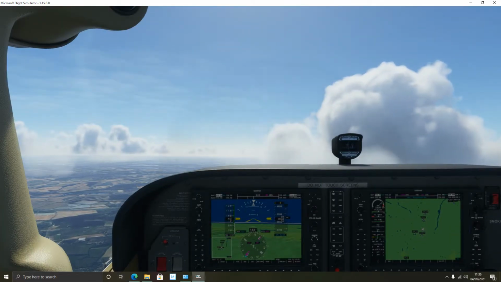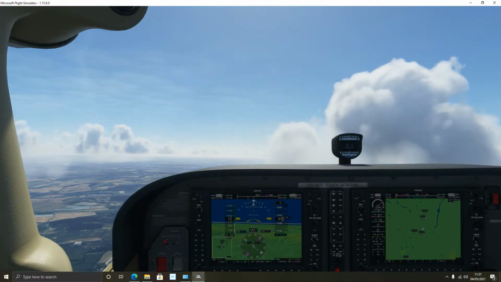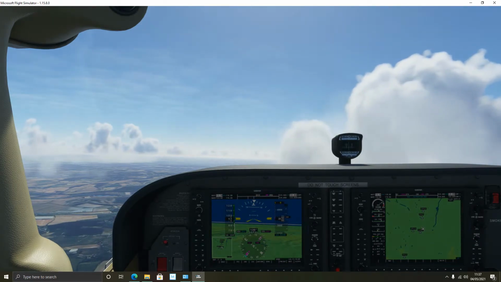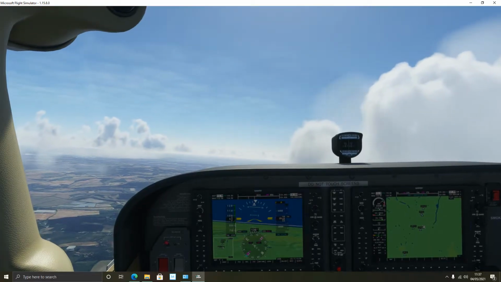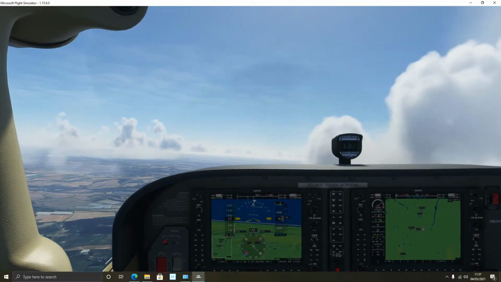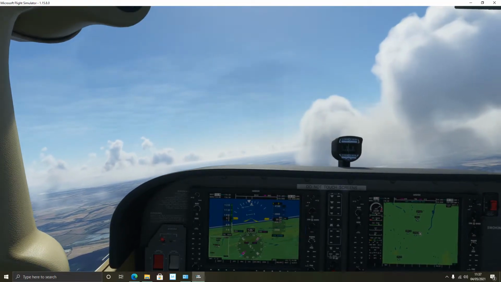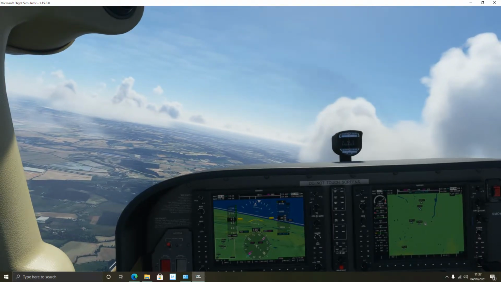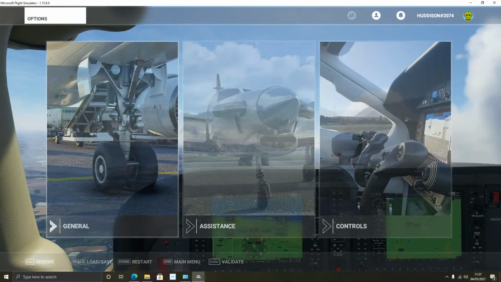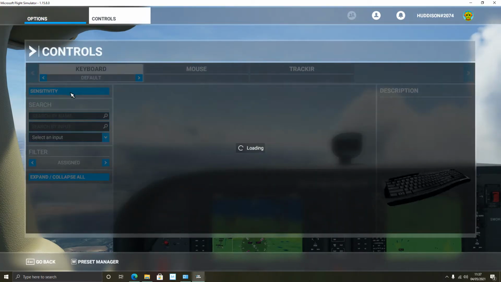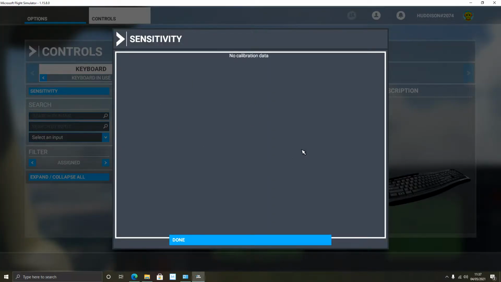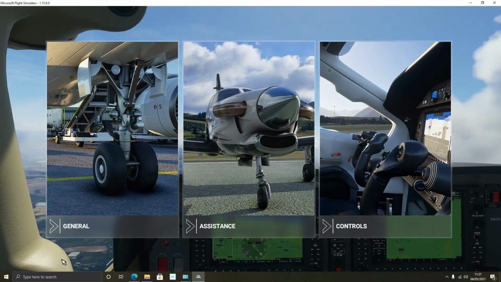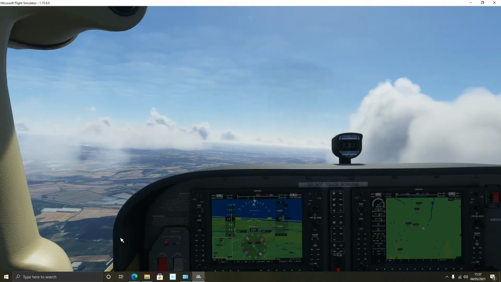Okay, so on the PC, I'm in windowed mode for a reason. I'll show you that in just a second. Using the keyboard by default to move left and right, so roll left and right, it's highly sensitive under any default setting. I'm just tapping the keys there and I'm moving left and right far quicker. If I go up and down, it's far too sensitive. And like I said, press Escape, go to Controls. There's nothing you can do for that in Flight Simulator 2020. There are no sensitivity settings you can alter to make that any better. But there is a quick tip that may help.